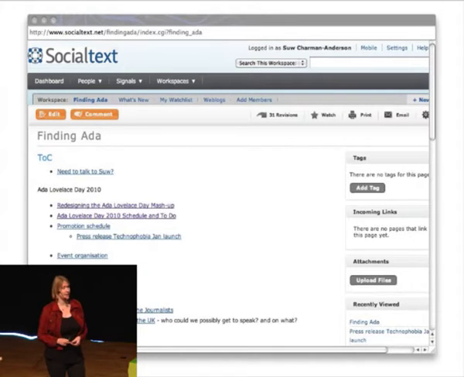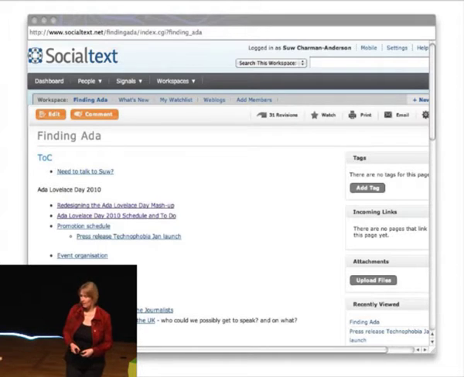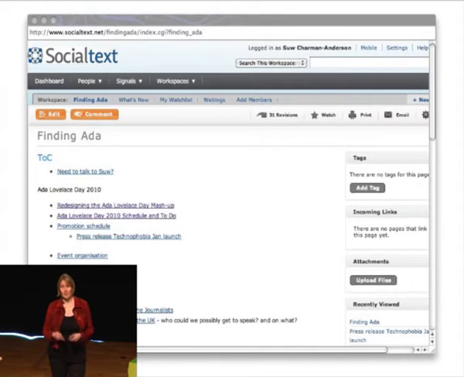This wiki is Socialtext. There's a bazillion different types of wikis out there. And they just reduce the overhead for collaboration on documents. Had one client with a great story where he and his team suddenly discovered they had 4 hours to pull together a presentation to senior management, something that was quite a challenge for them.